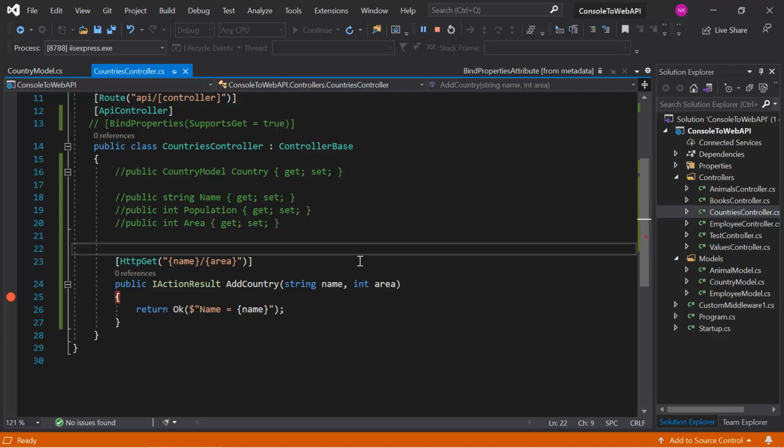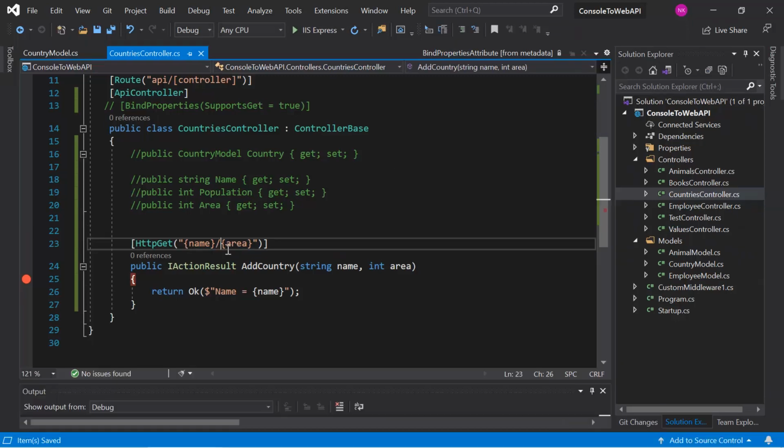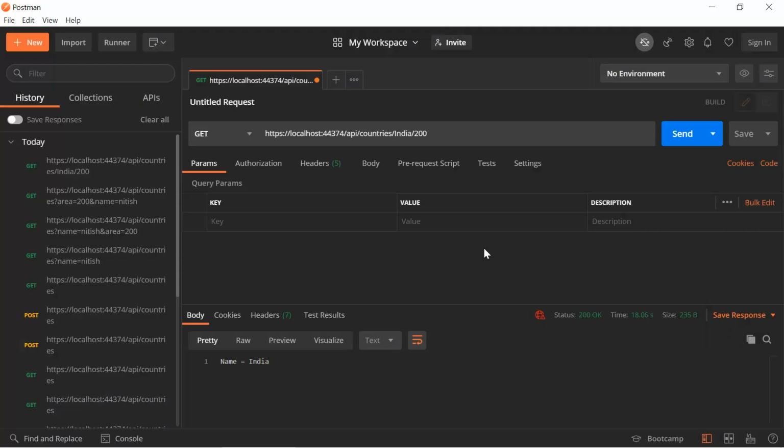Let's verify the order of the parameters in this situation also. For example, I'm using this area first and then this name. Let's see how it will work. Like this. So in the URL we are using this area as a first parameter, but here in the action method we are using this area as a second parameter. So first let's try to pass some wrong data, because in the first one we are expecting some integer value and in the second one we are expecting a string value. Let's see how the binding will work with the wrong data.